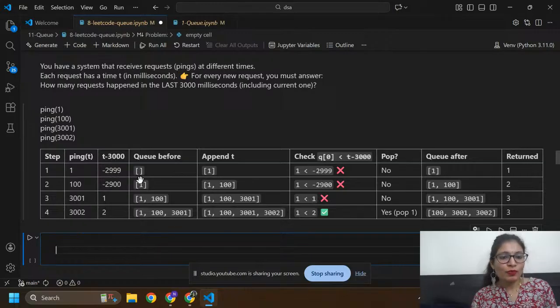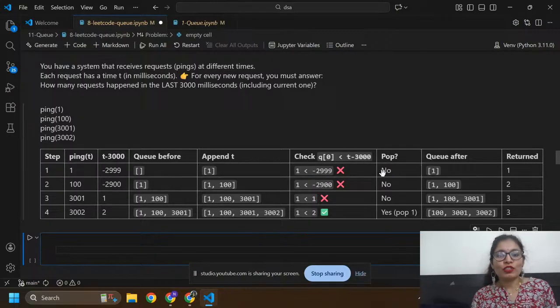Before, we have an empty queue. After appending this ping t, I got 1 here. So we can check this condition: at index 0, what do I have in my queue? I have 1. After adding 1, we check whether this 1 is less than minus 2999. No, it is greater than this element.